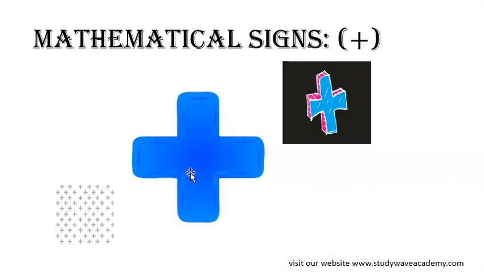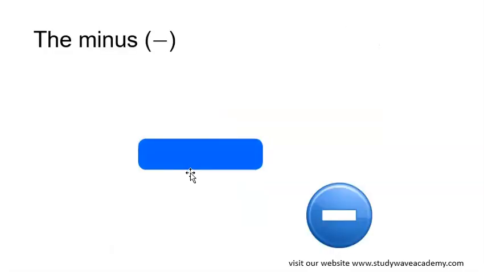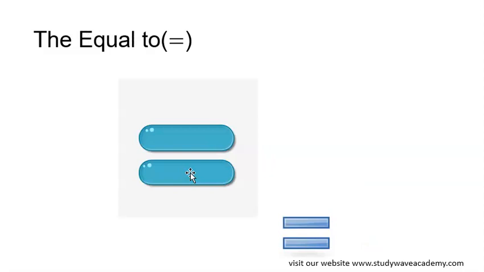So we have the plus sign, which is for adding together. The minus sign is for taking away, which is subtracting. And the equal to means when two things are equal, okay? Do we know our signs now? We know our signs, right? We have the plus sign, the minus sign, and the equal to. So should we look at some examples? We should look at some examples to know our signs, okay?